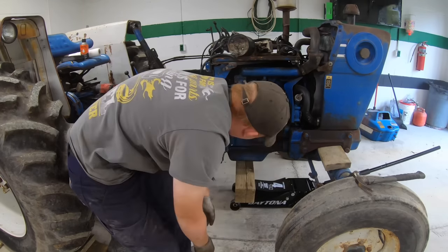It's gonna hit the pan. Yeah, you see that, it's not supposed to be that color. How much this thing holds.